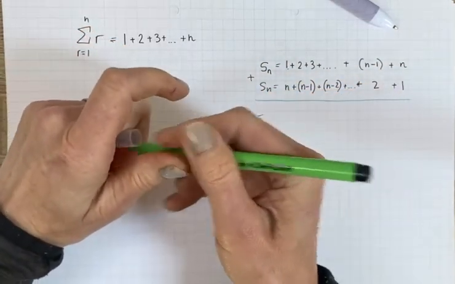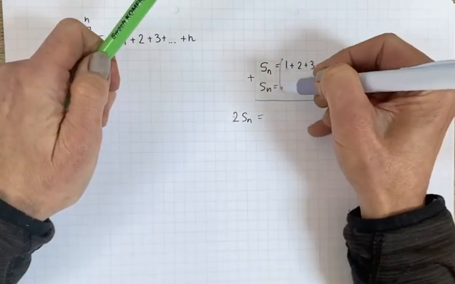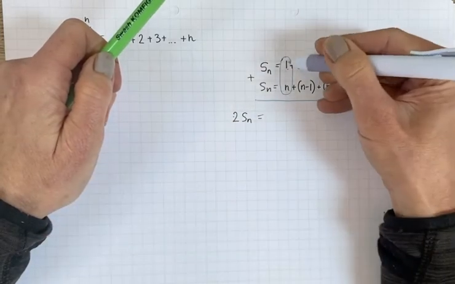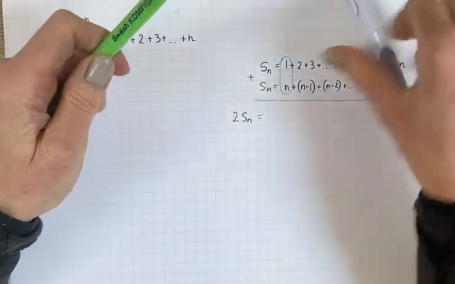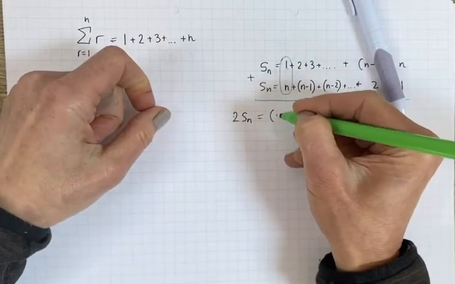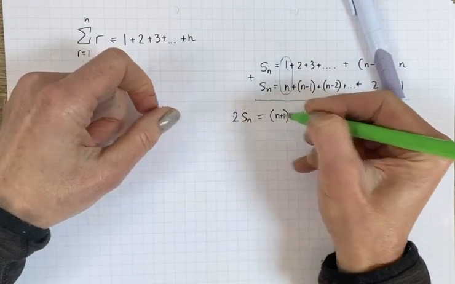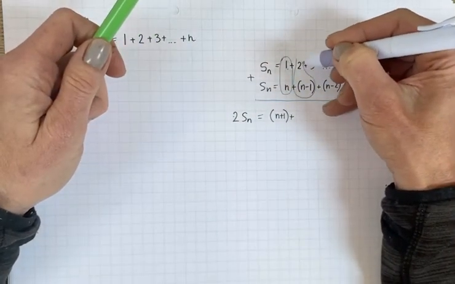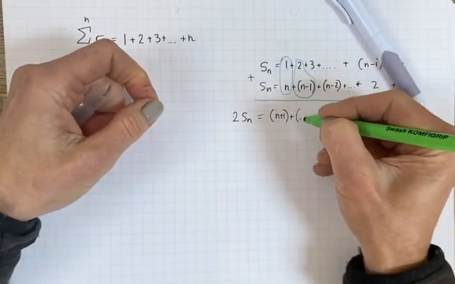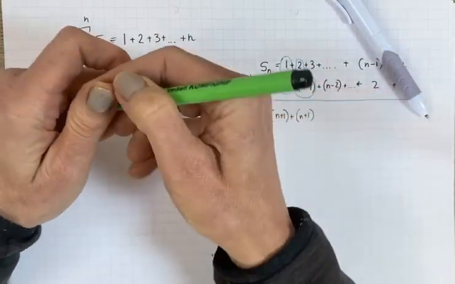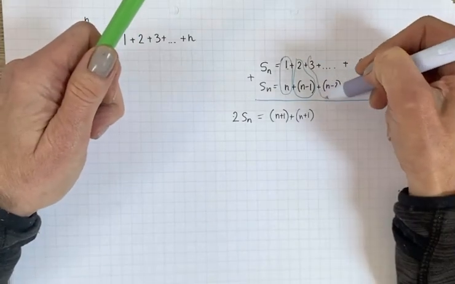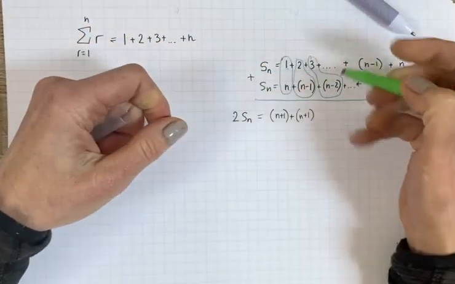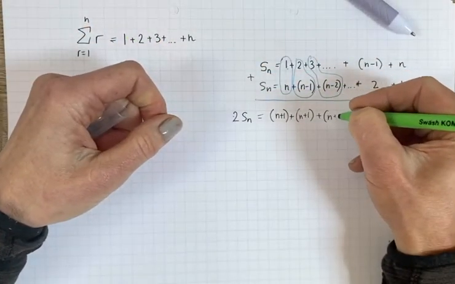Let's have a look. So what do I get? I will have 1 plus n. So I'm matching up the pairs. Okay, so the first term with last, that gives me 1 plus n, or n plus 1. And I will match the next pair, so we'll have 2 plus n minus 1. Well, that also gives me n plus 1. Now I wrote the next one, so let's see what I get for this one. I will have 3 plus n minus 2. That also gives me n plus 1.